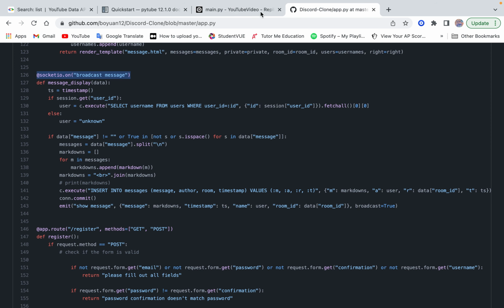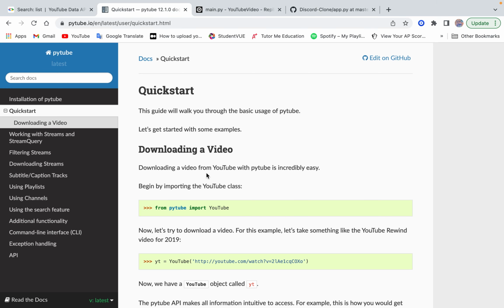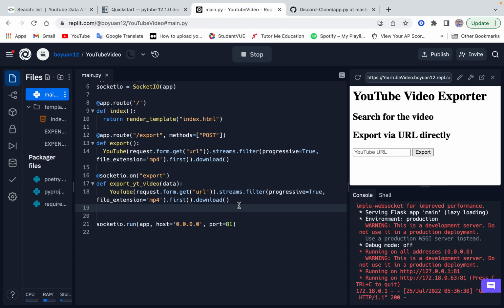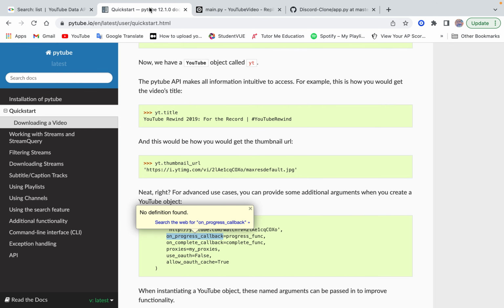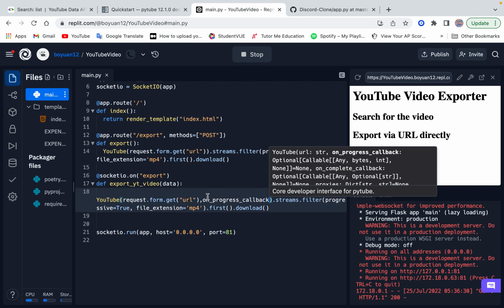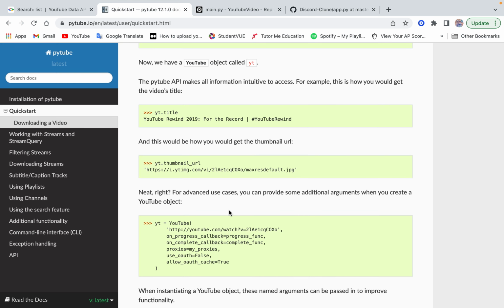Okay, so then I can do it. But then we're gonna create two callback functions. Okay, where do I put them? Okay, when I initialize a class. Alright, on progress callback, let's go ahead and define get progress.